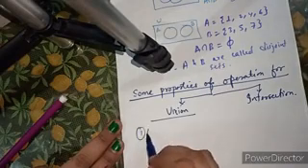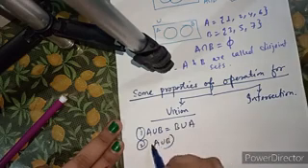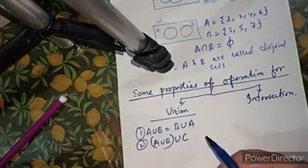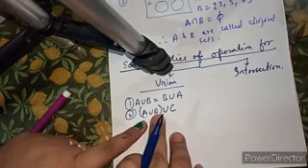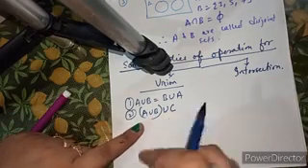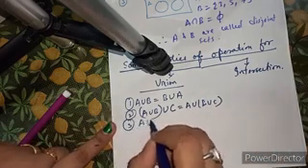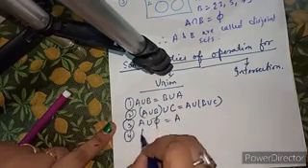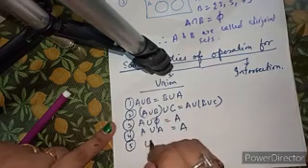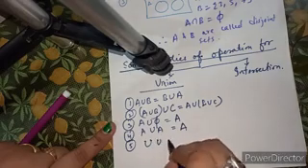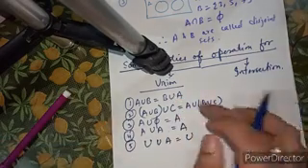So union laws: A union B is always equal to B union A. A union B union C, if there are three sets, then the answer of A union B, if you again union it with the third set C, will always be equal to A union B union C. The third is A union phi is always A. A union A, the same set union with the same set will always be A. Universal set union with A will be U. So these are the laws for union.